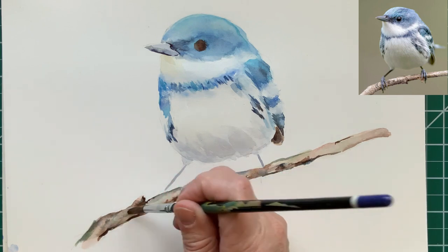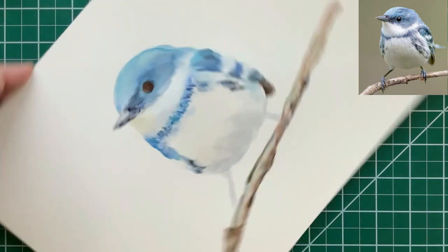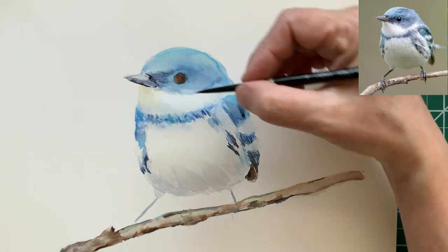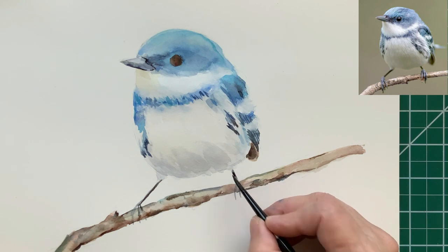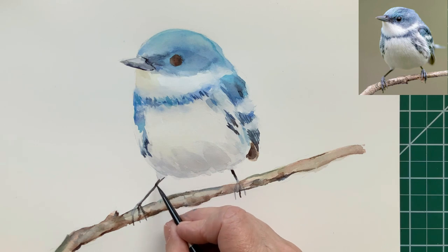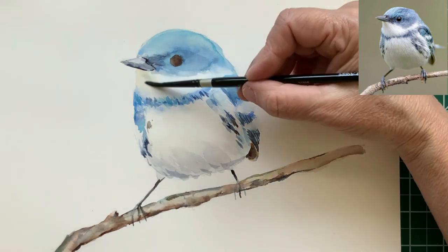Just add a few little details. I don't want my branch to be so detailed that it detracts the viewer's eye from the bird itself. Going back and correcting some of the values to keep them dark. Now we're putting in little feathers with the indigo. I'm adding in the claws of the bird now — and mind you, that branch is completely dry. If it weren't, when I painted the claws over it, they would just blend right in. You have to add a few darker shadows where you see them in the photo on the bird's legs.